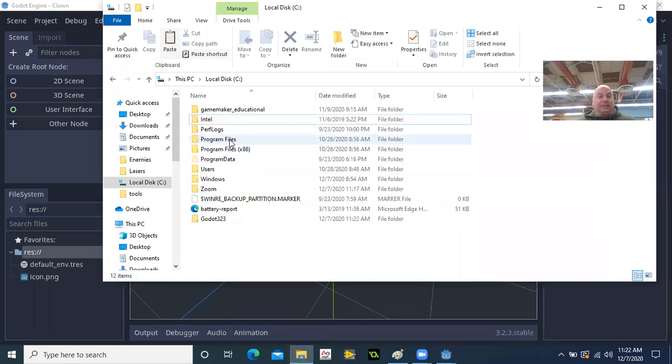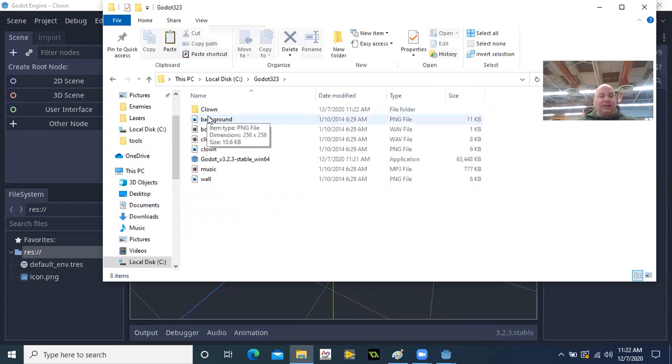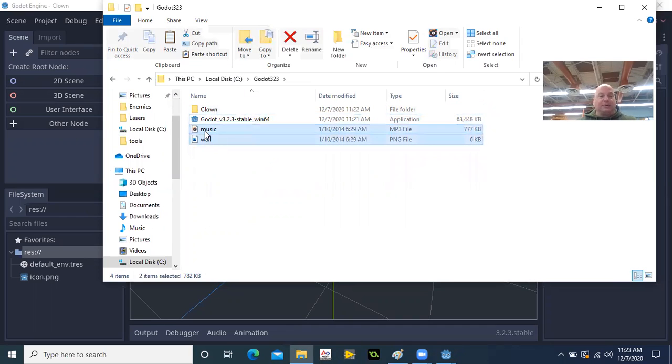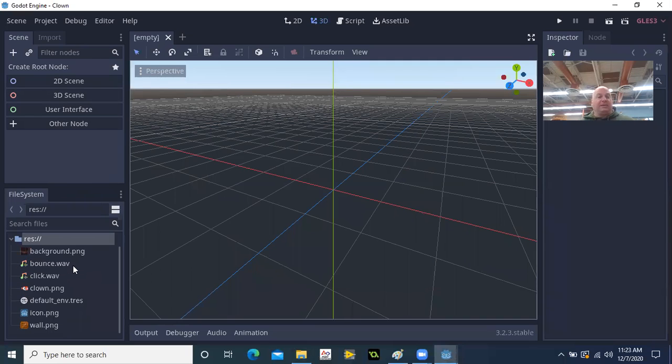Unfortunately, it didn't put my assets in that folder. So let me go to that. The assets are actually out here outside of the folder. So I've got to click, hold down shift, drag those, put those in the folder. I did that kind of a silly way, but I'm not going to bother re-record this. So now inside of Clown are all my assets. You can see that they automatically get transferred here. Hopefully you'll have a smoother experience getting your assets in the right folder. I guess I should have waited until I created the folder for the game.